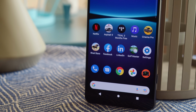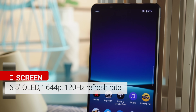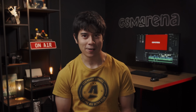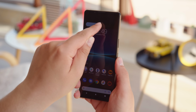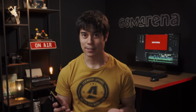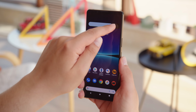Speaking of the screen, it's pretty much the same as last year, a 6.5-inch OLED with a 120Hz refresh rate and an impressive 4K resolution. Even though this screen is identical specs-wise, Sony claims that it's brighter this time around, and we confirmed that in our tests. On the Mark III, the panel's max brightness was different between the manual slider and auto mode, and you'd get different max brightness ceilings depending on your color profile. But the Mark IV can provide over 600 nits maximum regardless. The most we measured was 680. That's more than enough for good sunlight legibility, but still a bit behind the competition.